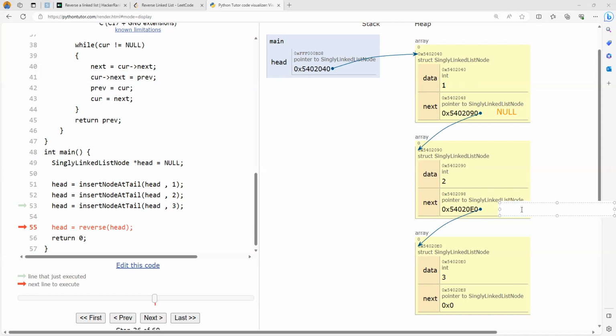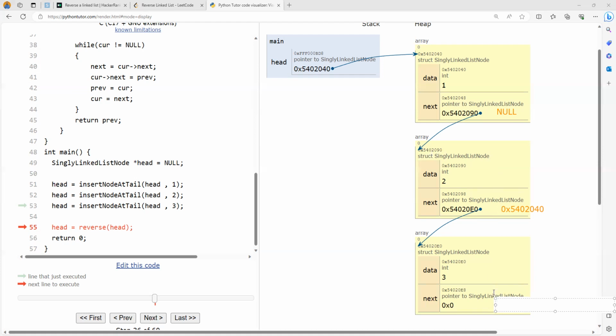The first node has an address, a hexadecimal value 0x54020 40, which is this address you can see. Head is basically pointing to the first node. So the link of the second node should point to head. In the same way, the third node, which is my last node, should point to the second node. What is my second node's address?